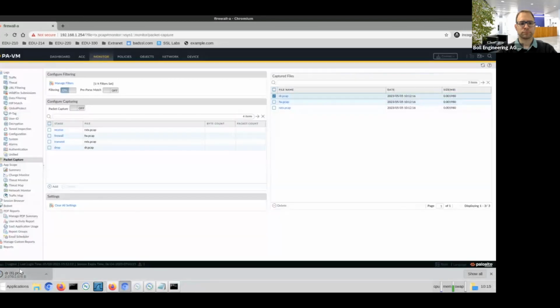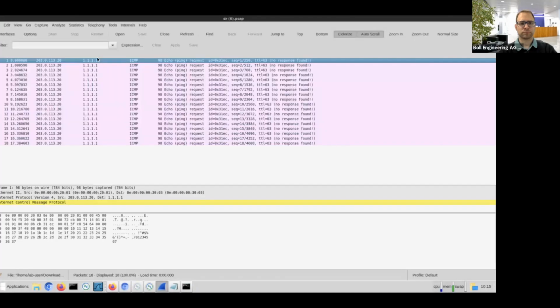So as we are pinging into the internet, we are using another source NAT, the source NAT, which is showing with the public IP in the direction of the internet. That's why we have the wrong one here, but it's the right one. So I know this is my public IP address, and the packets should have been NATed to this IP address. So just to not confuse you.